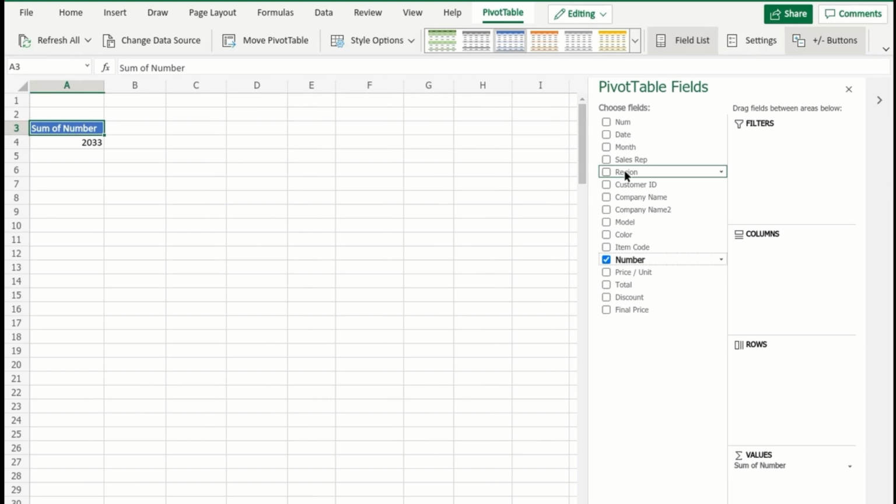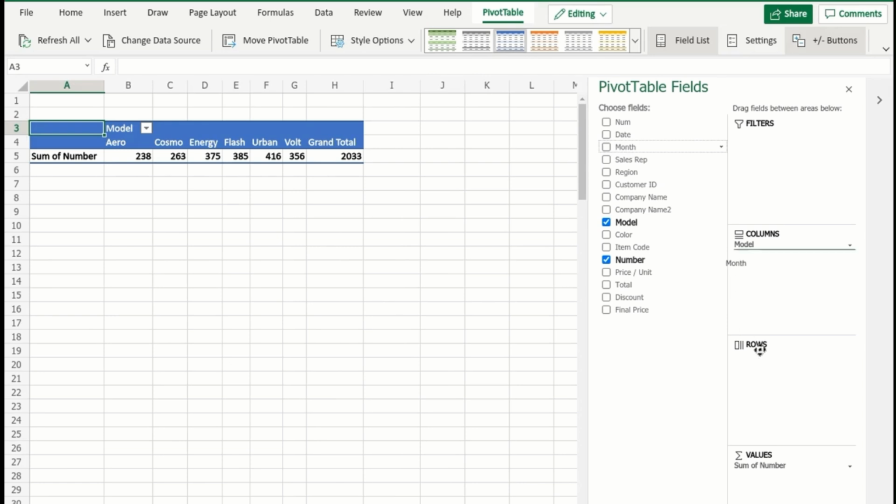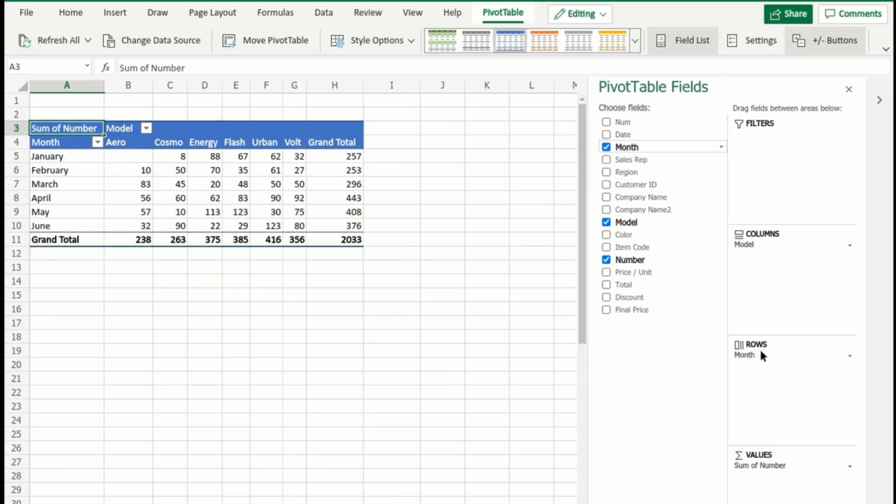Then you could add the model as columns and the month as rows, or you could have these flipped and you would get the same information. It's just the table would look a little different. So now our pivot table is showing for each model of chair what was the number of chairs sold. So now we're not looking at price or income, but the number of chairs sold in each month of that year. If you would like, you could pause the video to explore more combinations with pivot tables.